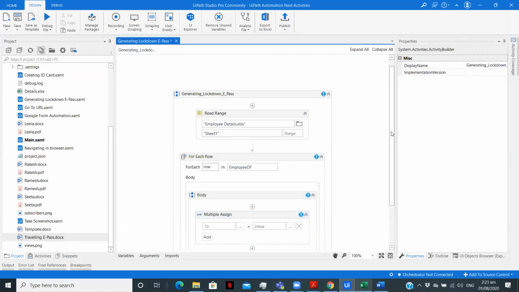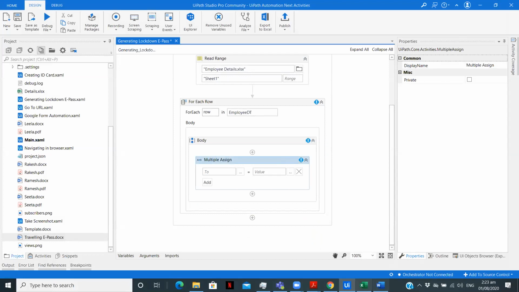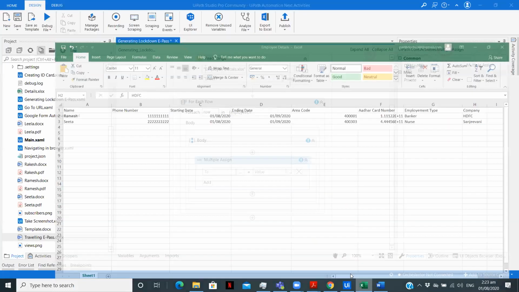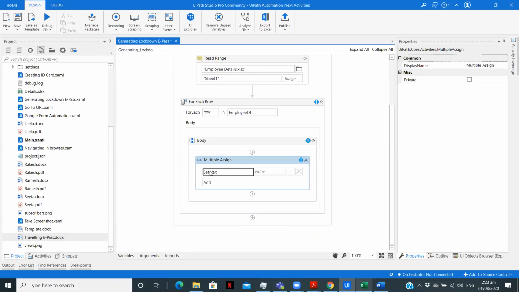Okay, so here we have Multiple Assign. The first one is name, so first let me create the variable name. The second is phone number, so as a shortcut we can create contact.